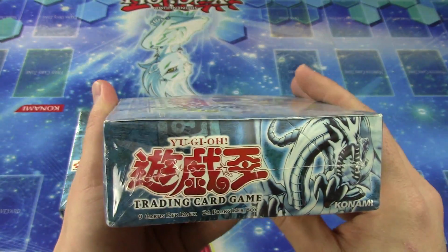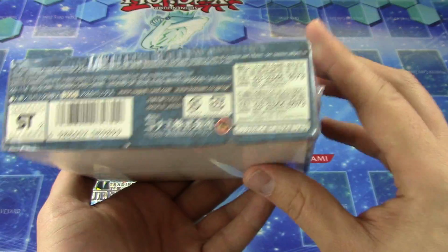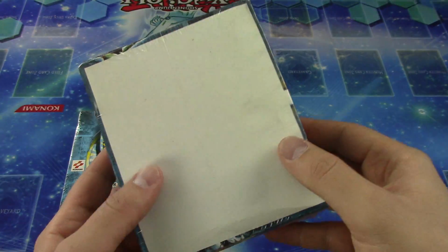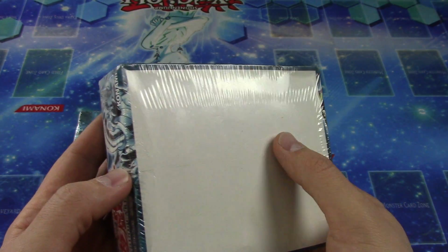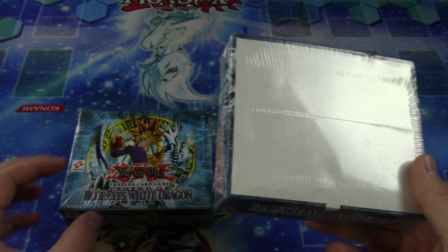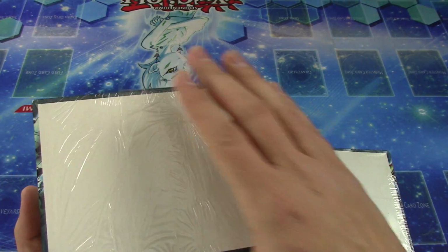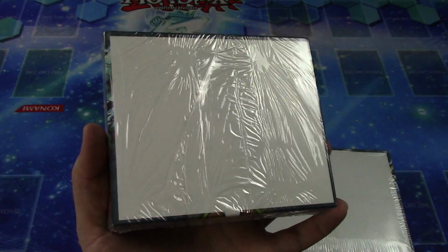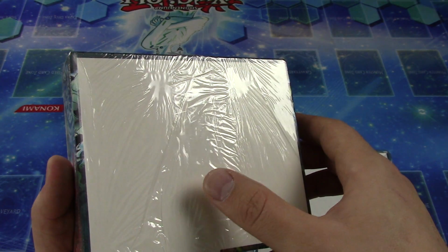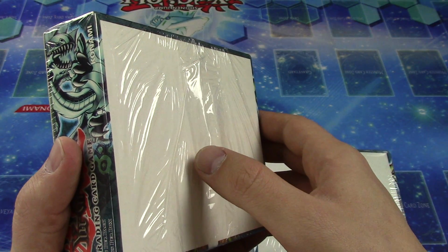I've been waiting to open this up, and again, I've had a lot of people tell me I should not open this, because it's a pretty rare booster box on its own. So yeah, you can see how it was sealed on the bottom of this one is a lot different from how this one is sealed, and that's a concern of mine. It's kind of loose. Obviously don't want to pull it off, but you can see it's a little bit loose right there.